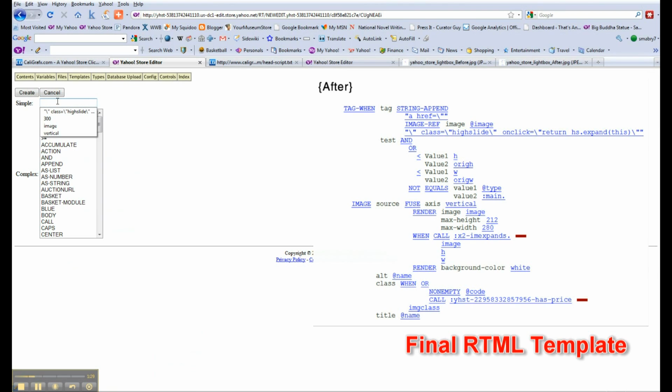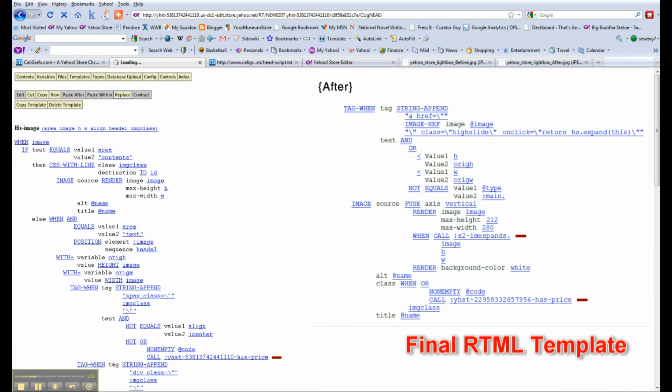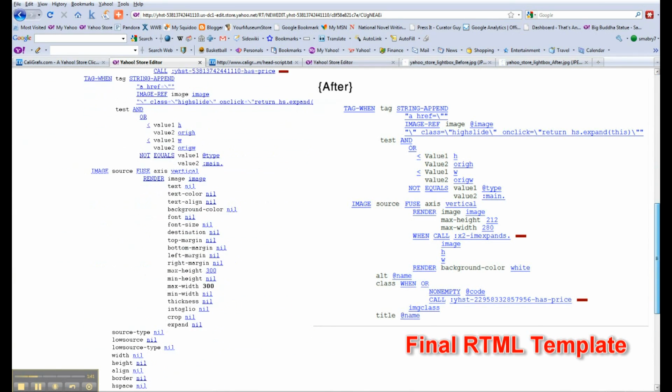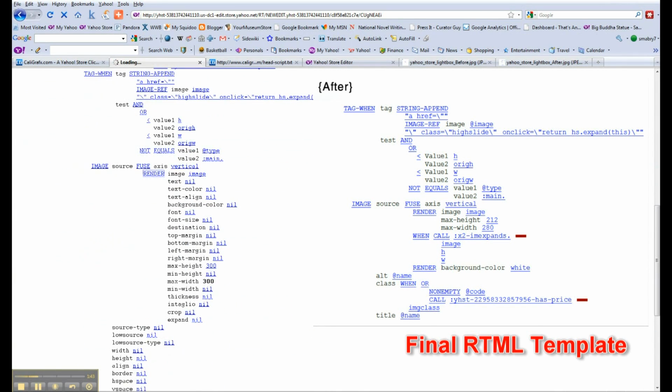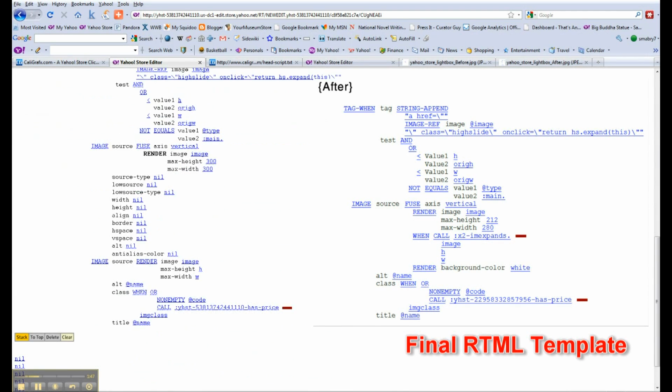New. Go 300 for that as well. Create. And I should just be able to click replace. And let's see, we've got 300, 300. And let's see here. If I go to render and I contract it, yeah, okay, so it's cleaner, and you see that now it's only showing the parameters that actually have a value.